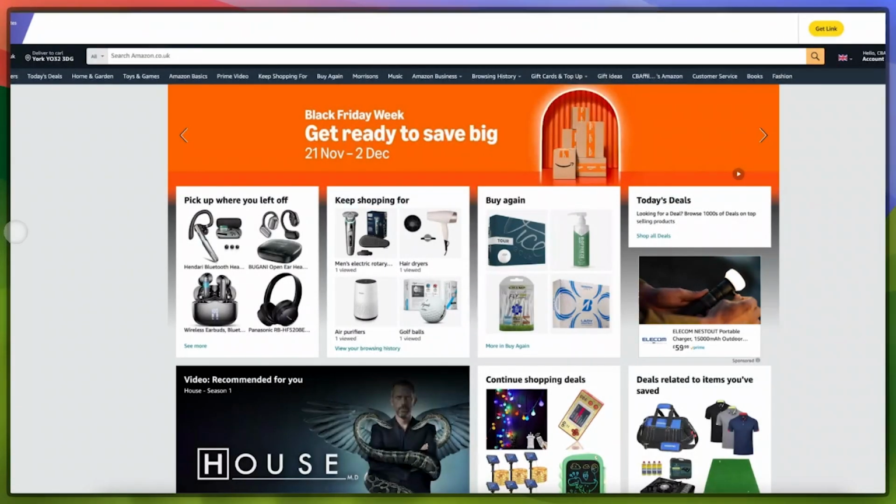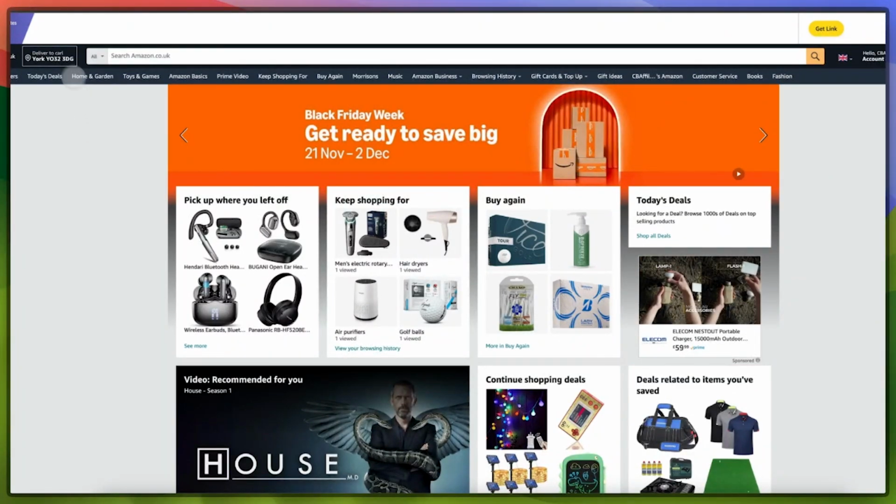Okay, so the first thing you need to do is go on your Amazon homepage. I'm on .co.uk here, which will show us fewer options in terms of the carousel. So if you are on .com in America, it will be a lot easier for you to do. But I'm just doing this now as an example because I've been shopping for some UK items myself and I've found a good few examples.